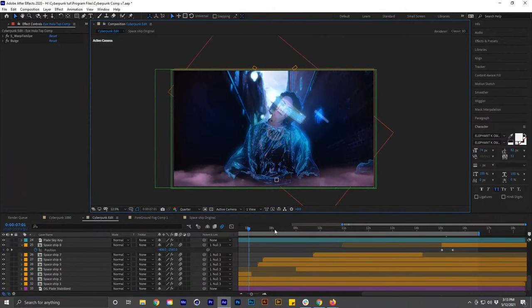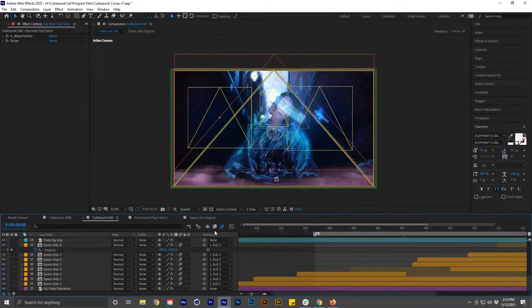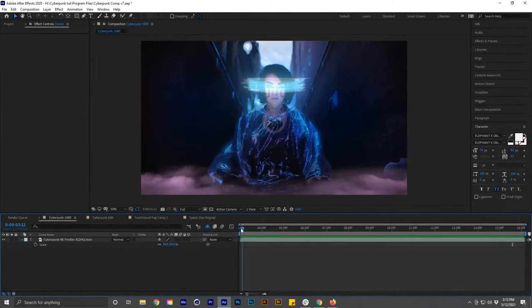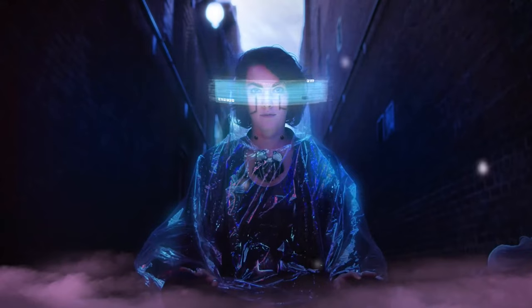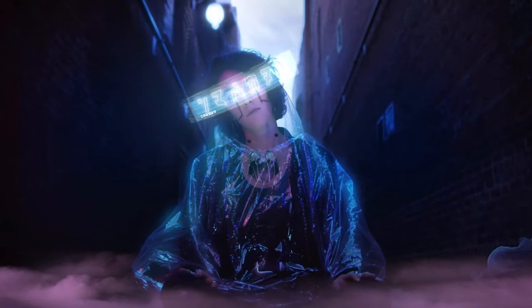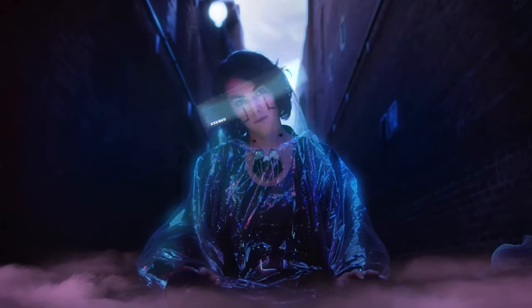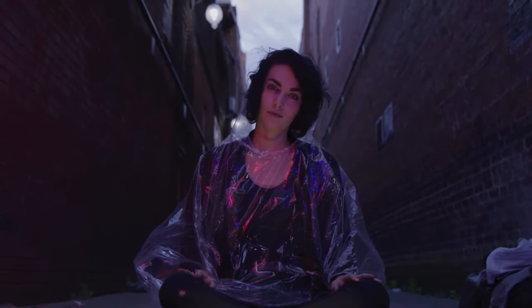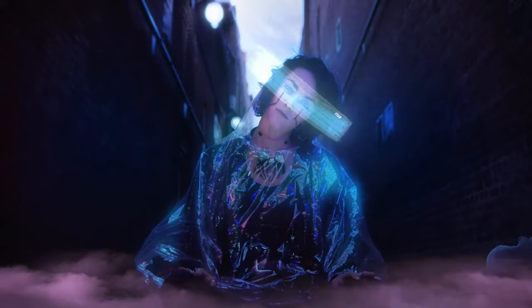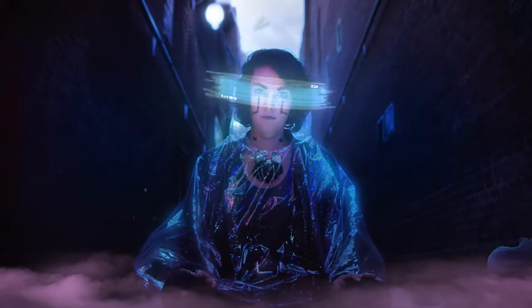Other than that, we've gone through quite a few details that can make up a cyberpunk shot like this. You could go further with many of these. You could add more. You could add a neon sign if you wanted to. And ultra glow would be even extra killer for a neon sign on a brick wall like this. That's one thing I may play around with in the future, trying out that plugin on a neon sign, because I love those designs.